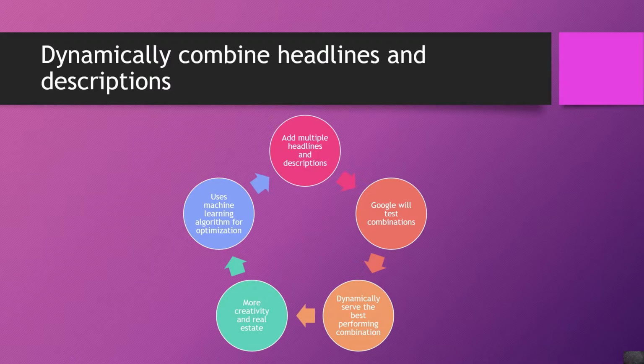So you don't have to manually create multiple ad groups and try out different variations of headlines and description. Gone are the days of A/B testing. With Google's new responsive text ads, you can depend on Google's machine learning and AI software to find out which creative and which headlines and description combination will give you maximum results. So that's how this new feature is going to work.